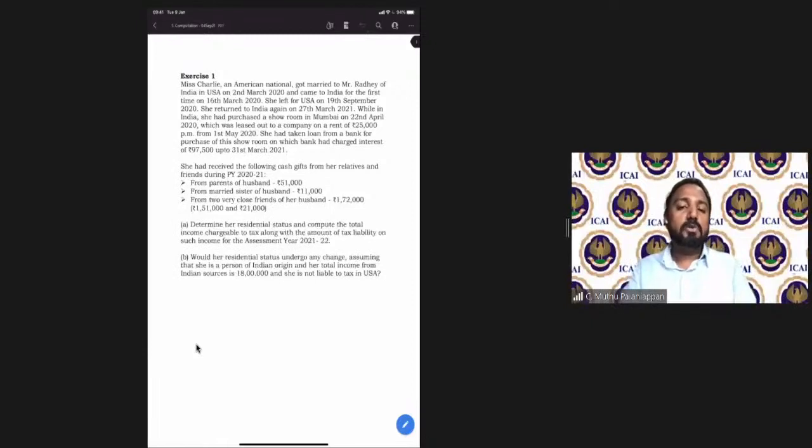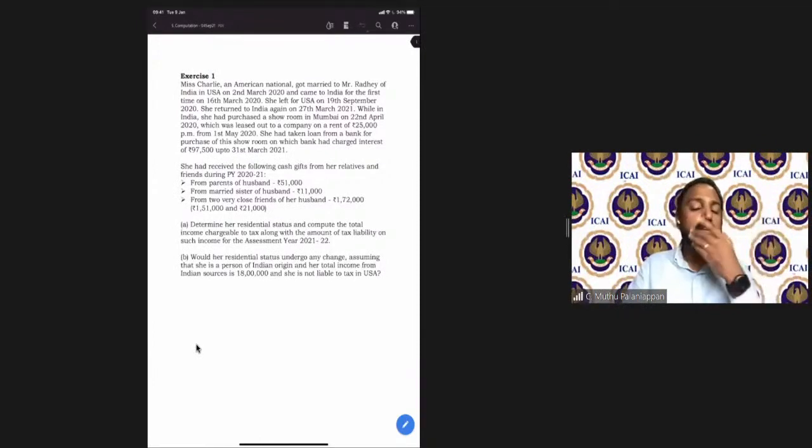So for these persons, even though of this residential status, we have brought in a new concept called deemed resident. We discussed this. It has been introduced in Finance Act 2020 for individuals. Deemed resident comes into the picture when they have stayed in India for more than 120 days but less than 182 days. So people who have stayed more than 120 days will be called a deemed resident. Here, she has stayed more than 120 days, right? But again, she has not stayed in India for more than 365 days in the 4 immediately preceding previous years.